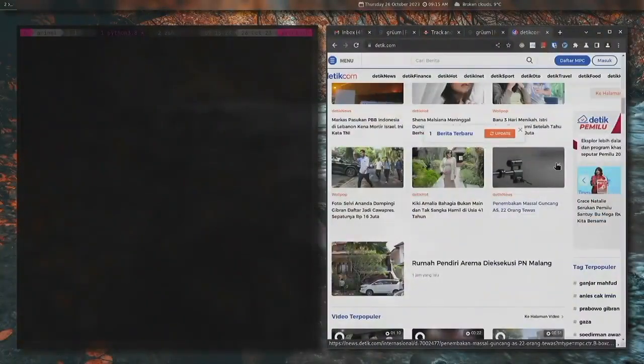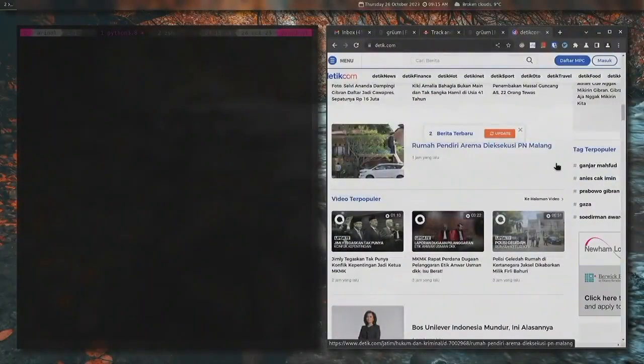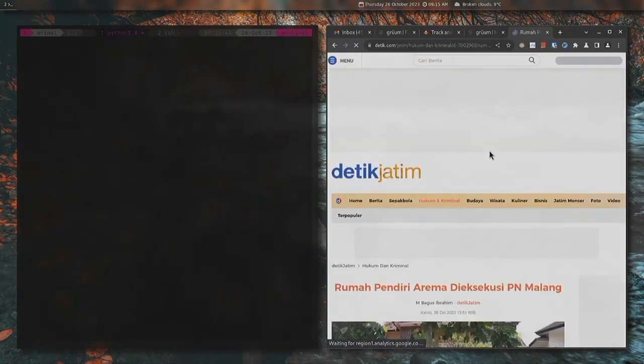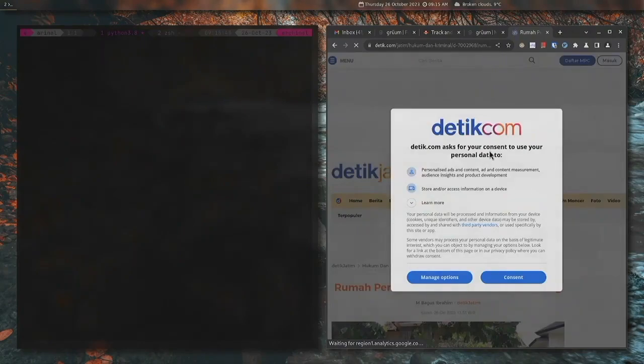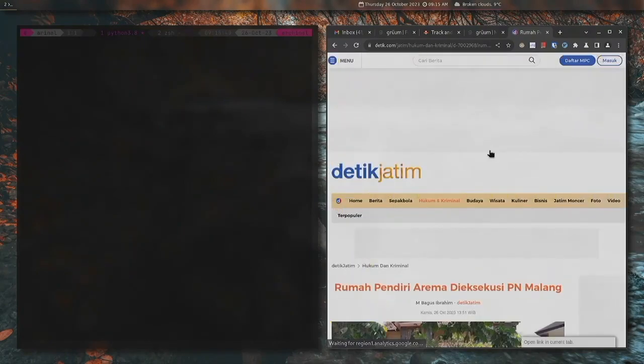For example, I'm interested in this one called Rumah Pendiri Arema, this one, right? So in the Indonesian way, we call it Rumah Pendiri Arema, okay? So let's click it, F. You will have all of those shortcuts, and I will just do that. So now I'm coming there. Now, for example, I want to search. At the top, we have cari berita, which means we can find something. So I will go there, boom.